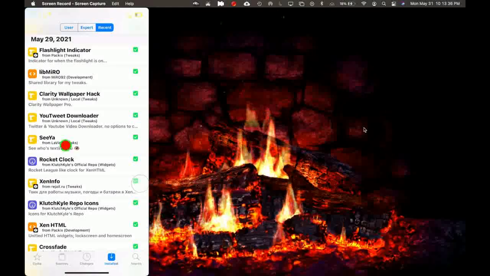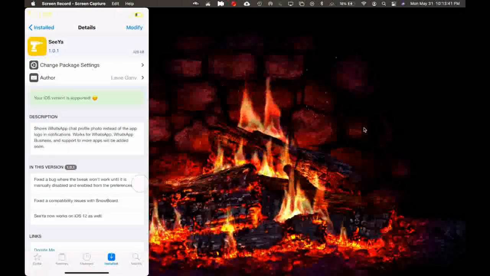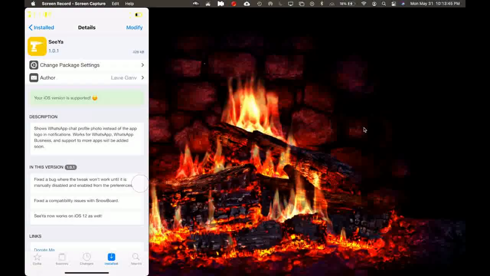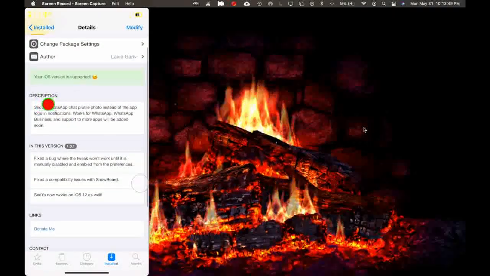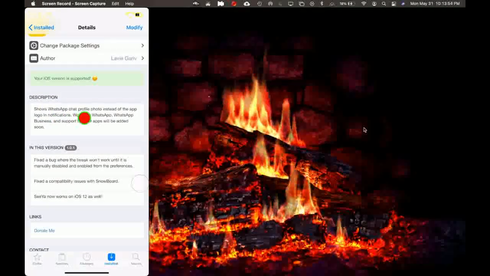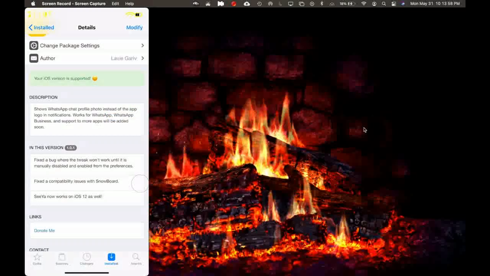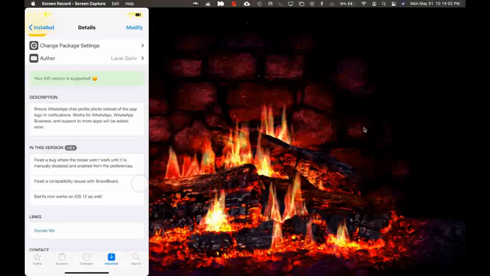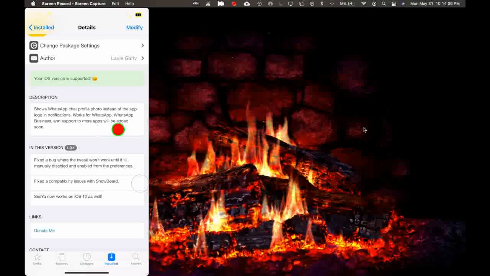Now the next Cydia tweak we are going to talk about is SeeYa right here. As you guys can see, it's called SeeYa. And basically, as we can read in the description, it shows the WhatsApp chat profile photo instead of the app logo in the notification. It works for WhatsApp and WhatsApp Business, and support for more apps will be added soon.